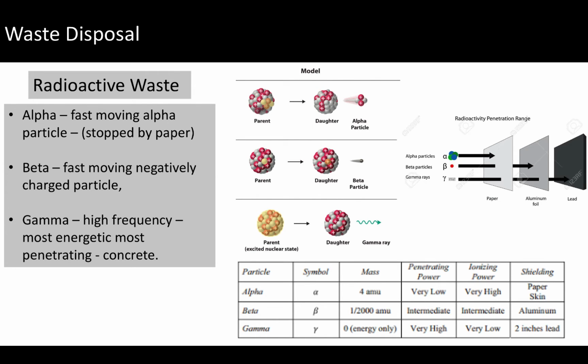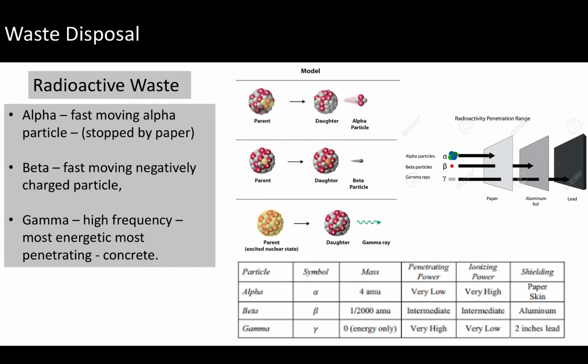There are 3 types of radiation that we're dealing with here: alpha, beta, and gamma. Each of these types of radiation is a little bit different, and I have a summary down here at the bottom. The most damaging radiation here is the alpha particle. It is the biggest. It should say slow moving, not fast moving. And the alpha particle isn't able to penetrate even paper, right here, or your skin.